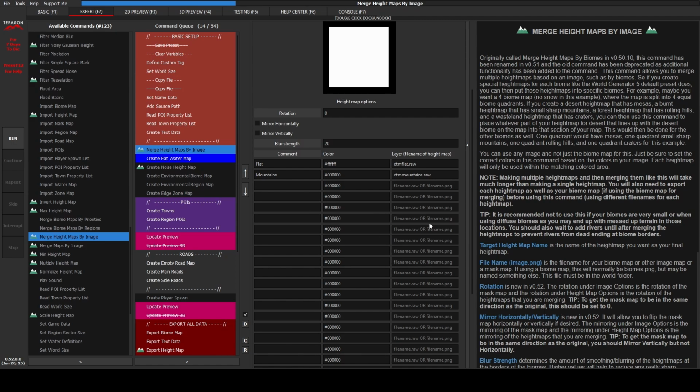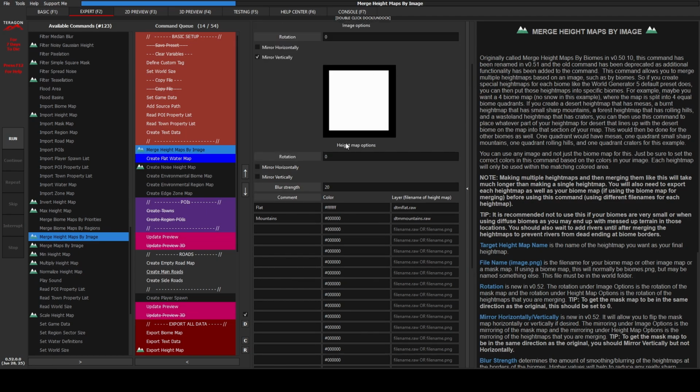And then, as we went over before, the bottom section is going to be a comment that just tells you what map you're using. That can be anything you want and doesn't have any impact on how your command will work. Color is the hex code for your mask map for each part of the mask map that you use. In this example, since I'm only using 2 different height maps, I did black and white. You can use different colors if you want, and you just need to make sure you put the right color code in there for that to work.